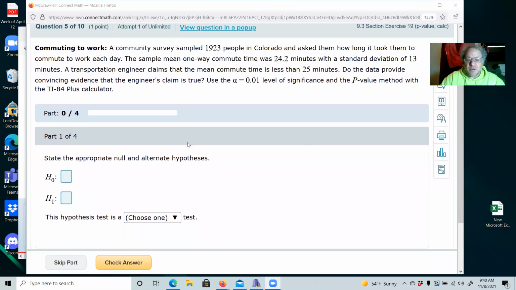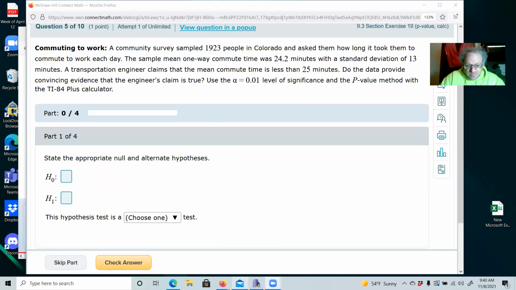Okay, just in case you're ever worried about whether we're going to make you come up with an alpha, we're not. Sometimes I use homegrown problems and people forget to put the alpha in there. If they do, it's 0.05. So if you don't see it in a problem, and I'm trying to clean up most of those problems that I gave before, or people could just ask me in class, if it's not there, it's 0.05.